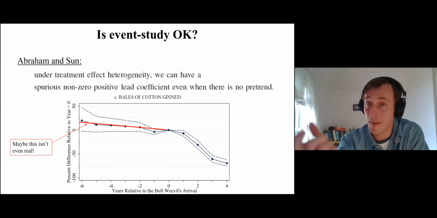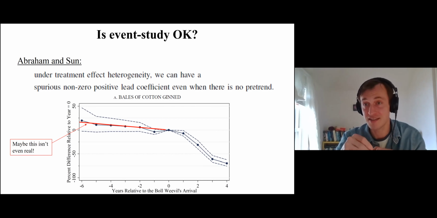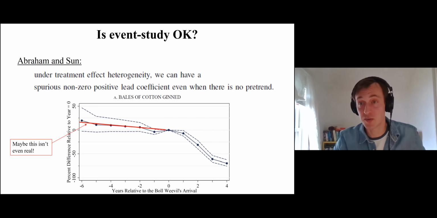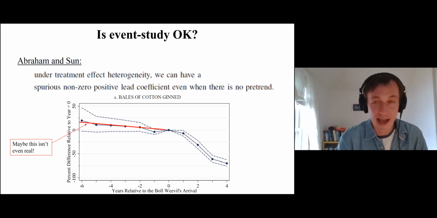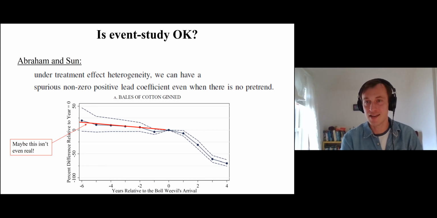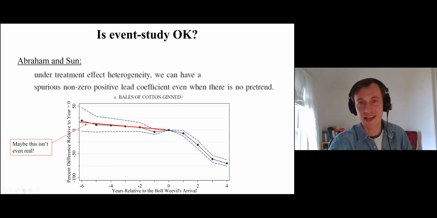There's more in the paper. Some of my favorite stuff in the paper is about using the decomposition to compare two specifications and say, I used weights or I added controls or I put in some other kind of fixed effects, why did my number change? I think there's a lot of cool stuff about that. But that used to be my focus when I first wrote the paper, and I was holding out more hope for two-way fixed effects than I still do. Now I would tend to get to this point in the analysis and say, you should try some other estimator, and it'll work out better, and it'll put you on firmer footing and give you an answer that you're more likely to be able to trust. So I'm going to stop there, and I'm happy to keep answering questions about any of that other stuff.